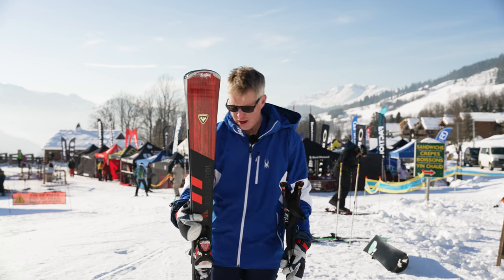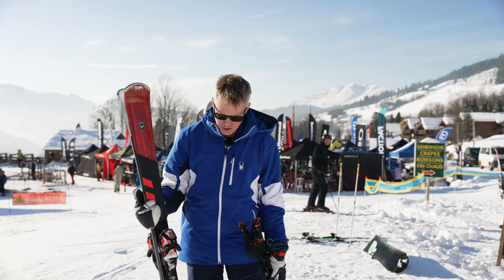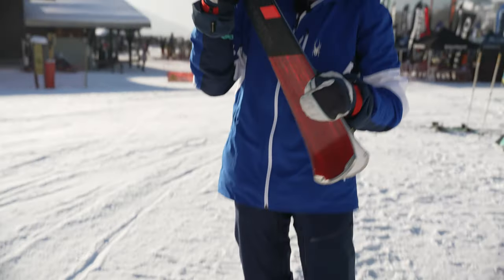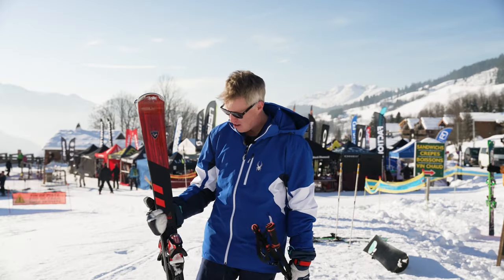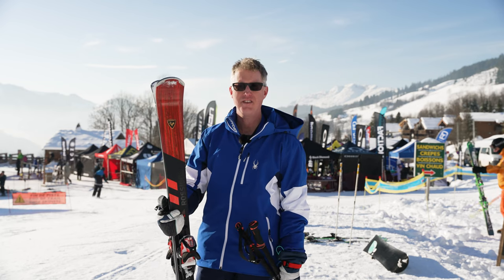Price-point wise, I'm not too sure for next season, but it's definitely high-end. I won't put a price on it right now because I don't have that information. It comes with bindings. It's not a low-end ski in terms of price, but you're getting a hell of a lot for that. Check it out — the Rossignol Forza for the 2023-24 winter season.